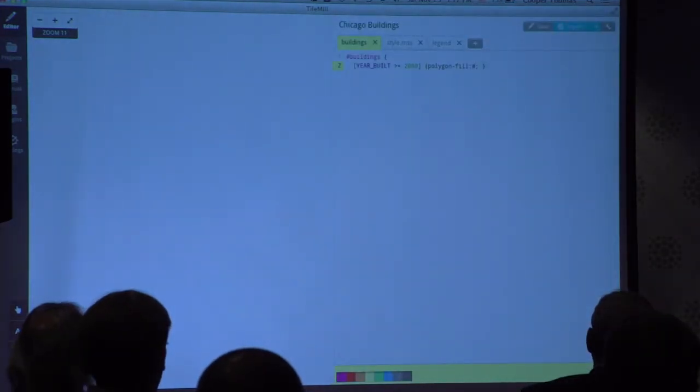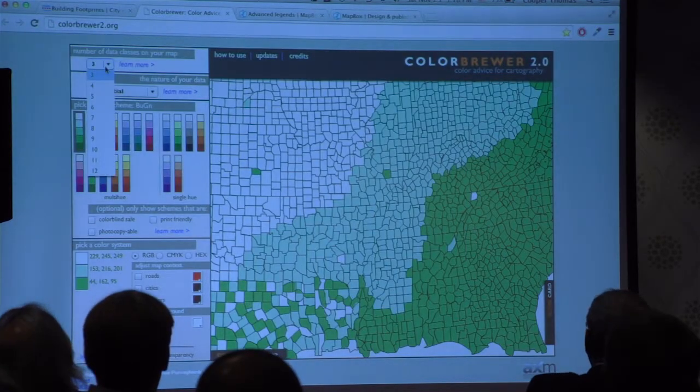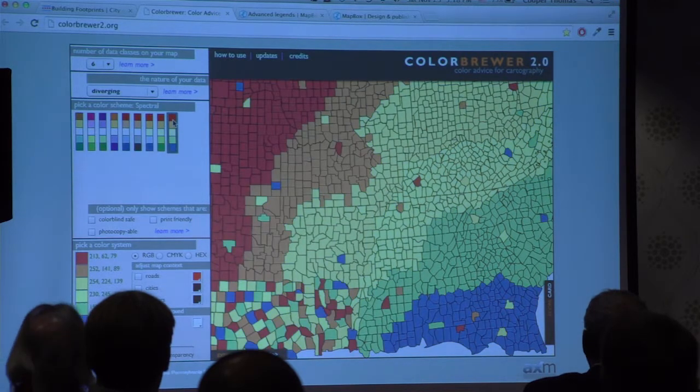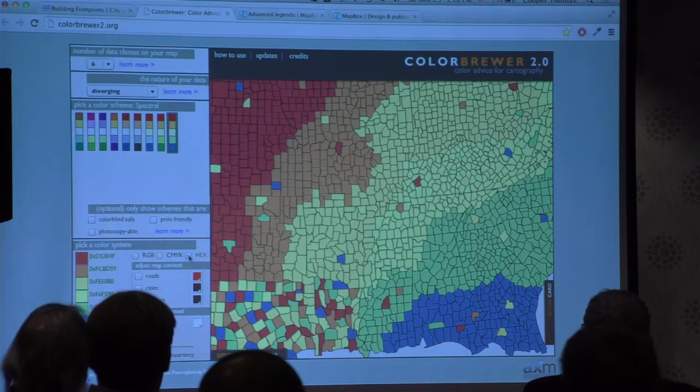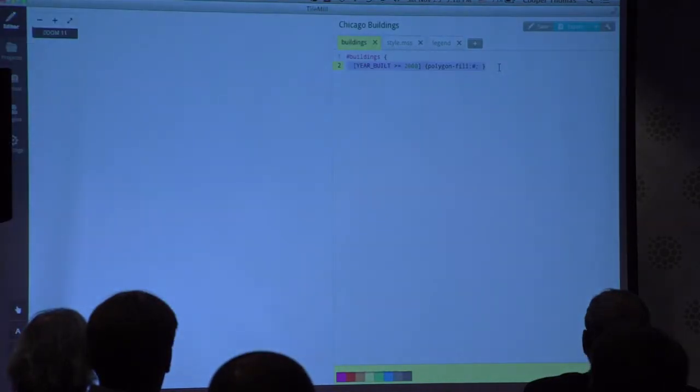But what I'm going to do instead is use colorbrewer.com, which is an online web application that's designed especially for generating color ramps for use in maps. And this is a super intuitive interface as well. You basically just select the number of classes you want to visualize, in our case 6. You choose the kind of color ramp you want to use. We'll use diverging. And you can choose your color ramp and hex codes. I'd copy this 4 more times to get all 6 classes.